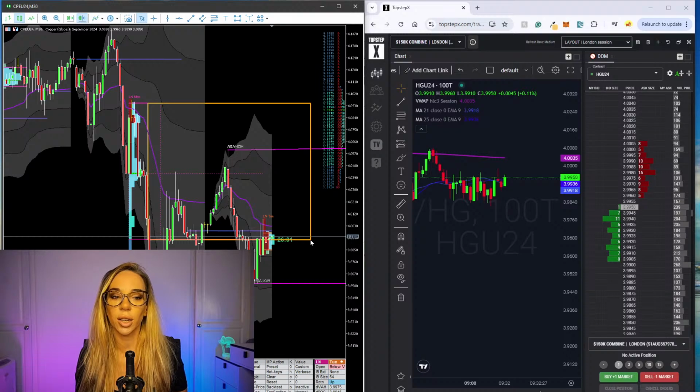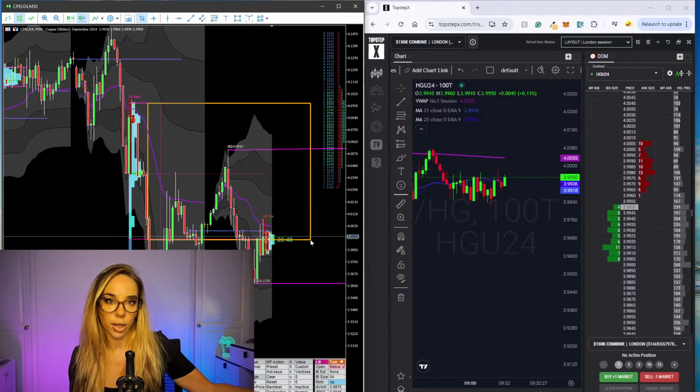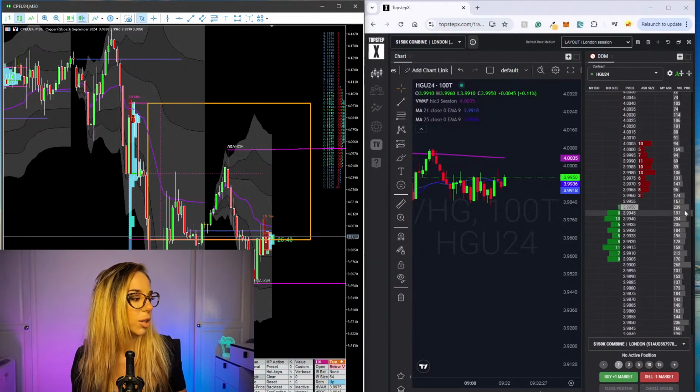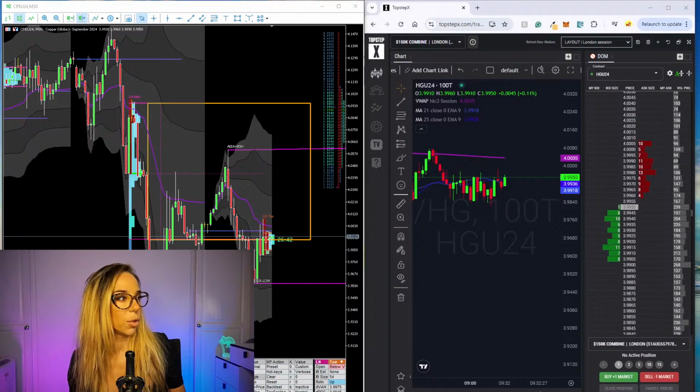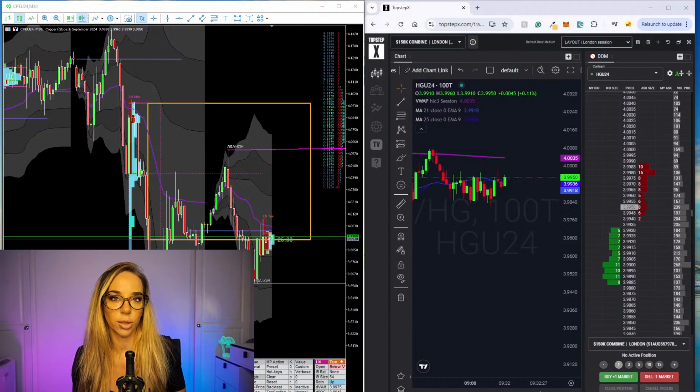Now, if we're opening inside value, usually dead in the middle of it or somewhere in the top or bottom third, there's a very high chance that you're going to have a range-bound day. Although you can have a breakout trade, of course, anything can happen, right? But for the most part, I would say that if you are looking to do a momentum trade, you don't want the markets to be opening in balance. Statistically, it's just how it is.